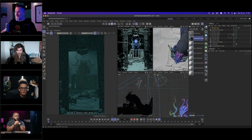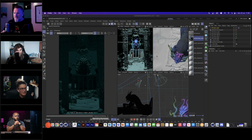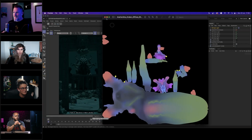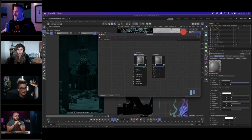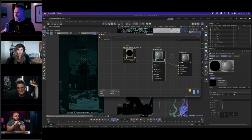So let's see if we switch off our volumetric lighting. Can we see this a little bit clearer? Maybe I will just take the texture and build it that way. So I actually downloaded the Diffuse map, which is this one here. And we can just create a Redshift material, open our node editor, and then inside of here, we can just drag and drop our diffuse texture. So if you're used to working with texture maps, this is the workflow you're probably used to. Drop that inside of here. And then drop it into our diffuse color.